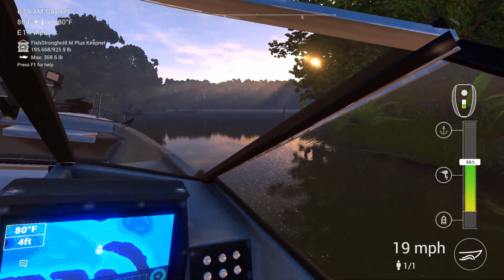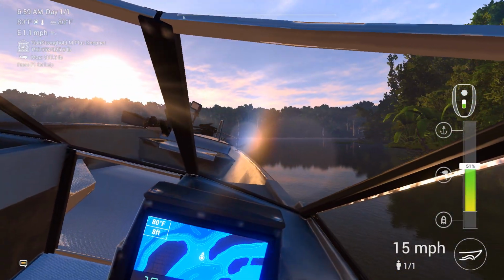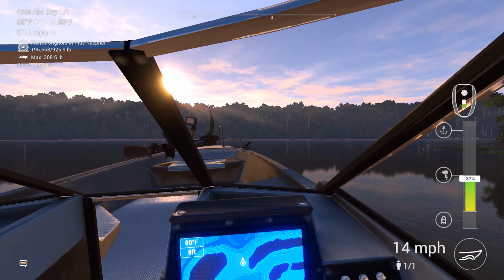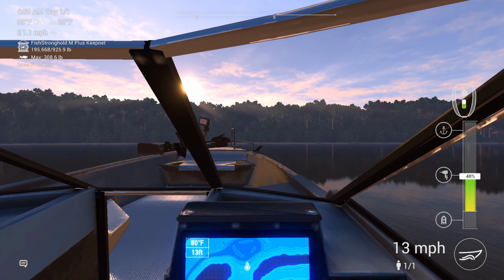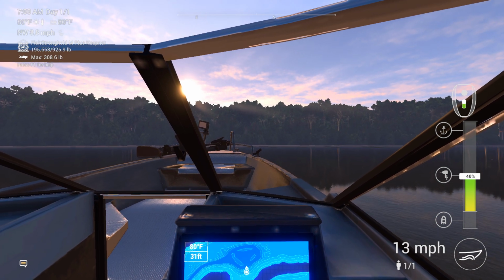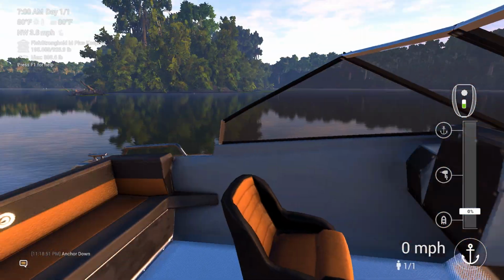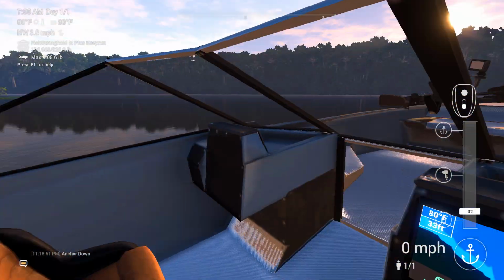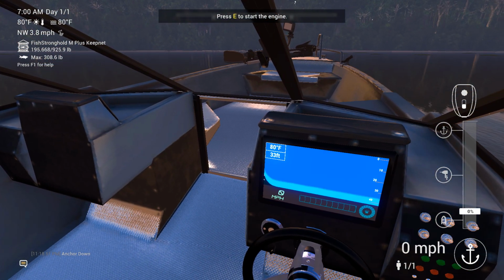We're going to be heading to this really large hole here at the south end of the island. Now getting in this hole is not going to be tough at all. It's quite expansive. Alright. You cannot get to this any other way. You have to get here by water.